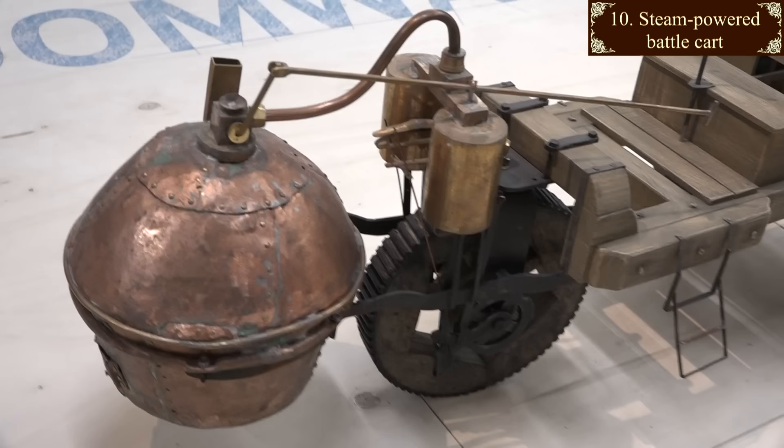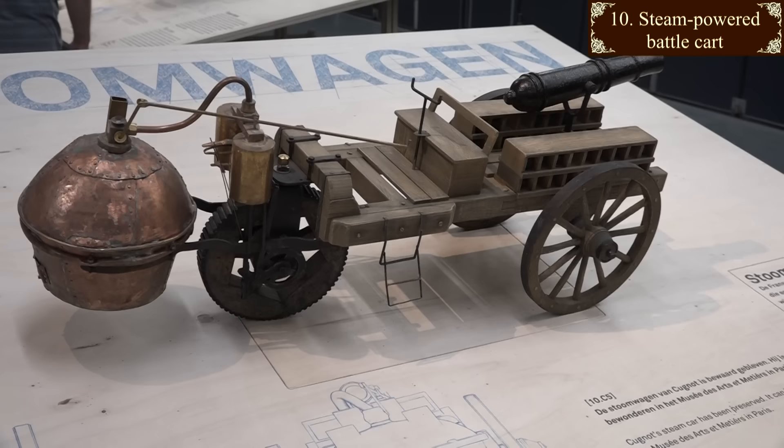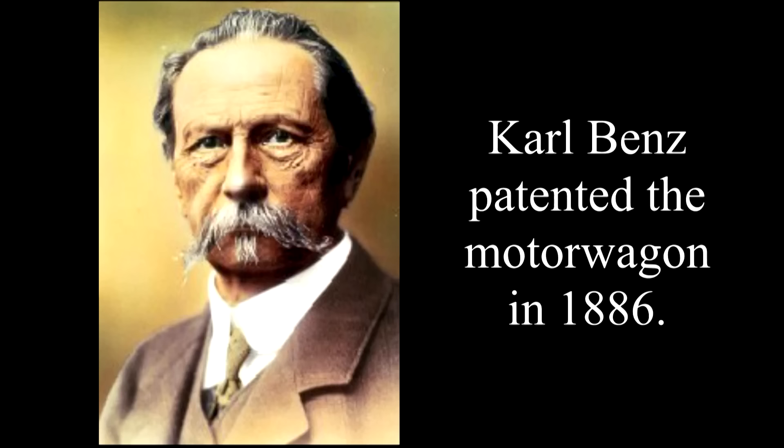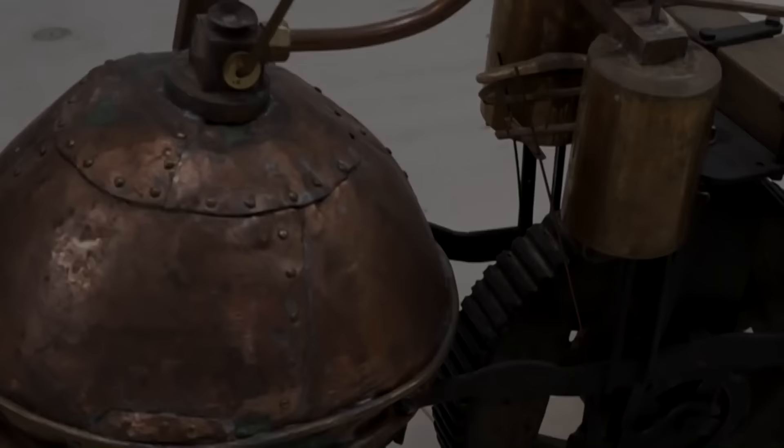It was far slower than walking. Personally I wouldn't want to go into battle immediately behind a thin-walled high-pressure vessel filled with scalding hot steam. The drive was through the single front wheel, so grip wasn't marvellous, which might explain how he managed to crash into a wall in 1771. Its designer, Nicolas-Joseph Cugnot, may not have been the inventor of the automobile - that was Carl Benz - but he does have a strong claim to have invented the motorised traffic accident. Sacre bleu!